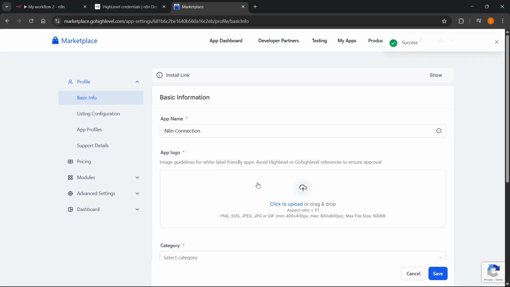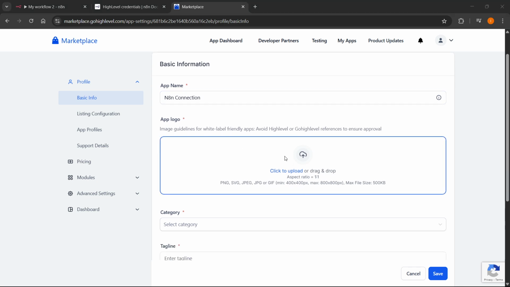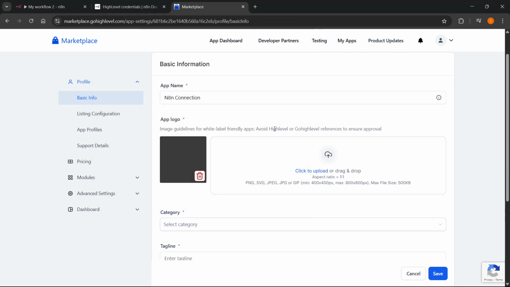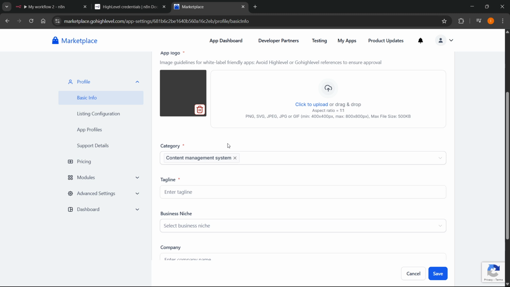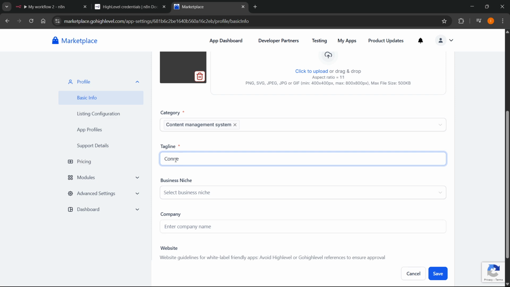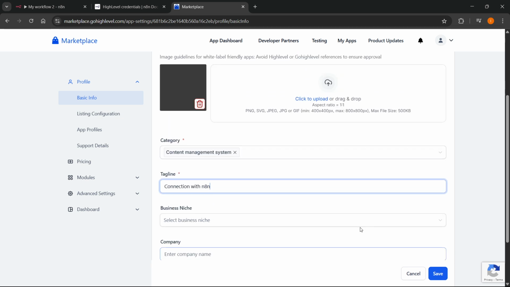After you do this, your app will be created over here. You can give it a name. So it's going to have the same name you put in earlier. There we go. And then you have to add in a logo. I'm just going to add in a random screenshot of a blank space over here. But of course, you can add in something if you want to. Category should be the one you're doing as well. So for me, I'm just going to do content management system. Again, this is not very important over here because nobody's going to see it. Okay, so just fill it in and you're good to go. So this I'm going to put connection with N8N. There we go. And then after you're done, you want to click on save. Now these things will now be saved.